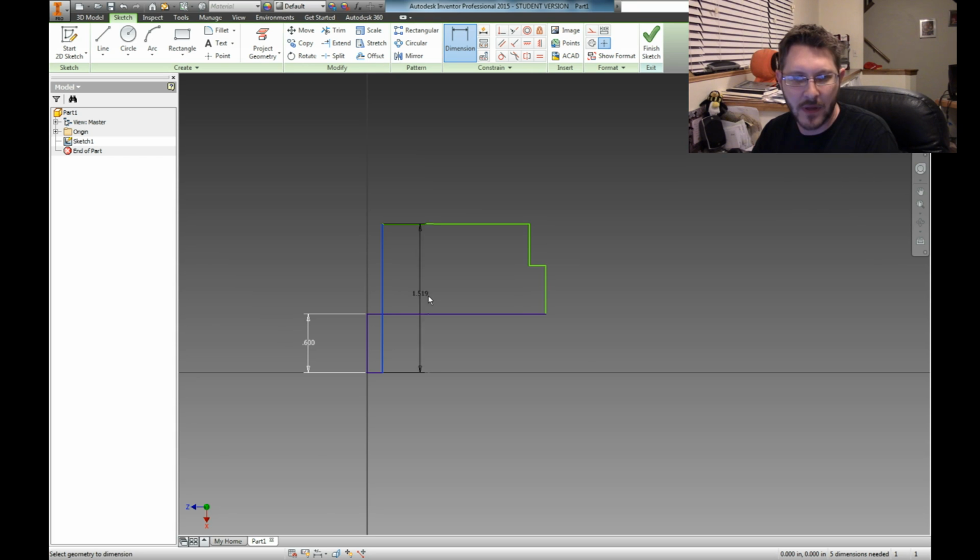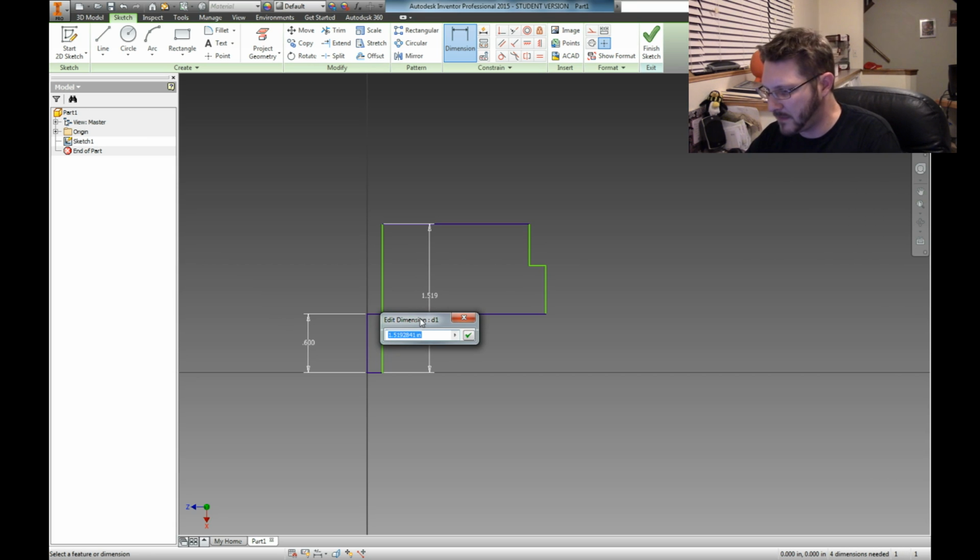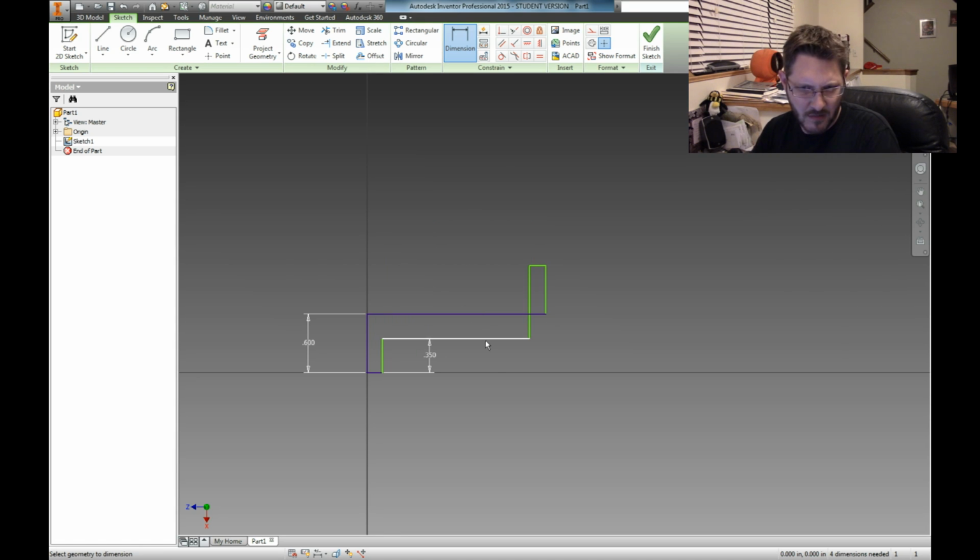Okay, so this inside piece is going to be a little bit smaller. What we're going to do is, let's make this, see if we're going to go 0.6 with it, let's give that 1/4 of an inch. So it's going to be 1/4 of an inch smaller. So 0.6 minus 0.25 is 0.35. So 0.35. There we go.